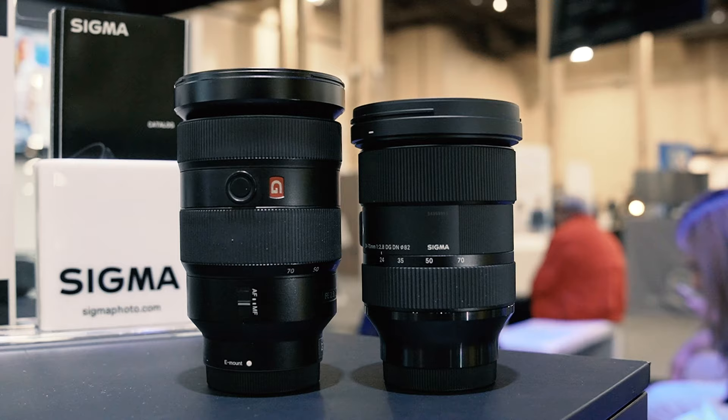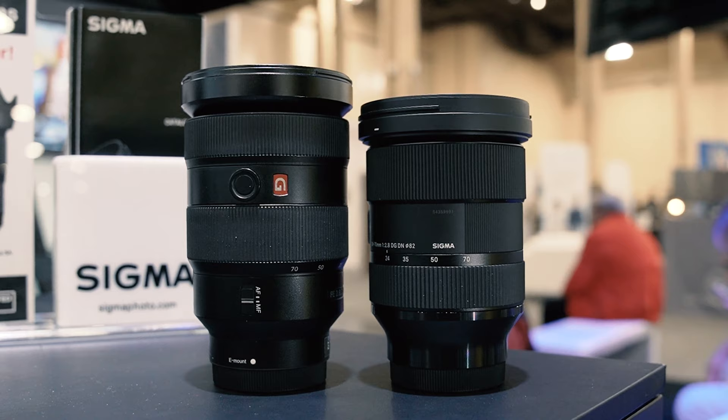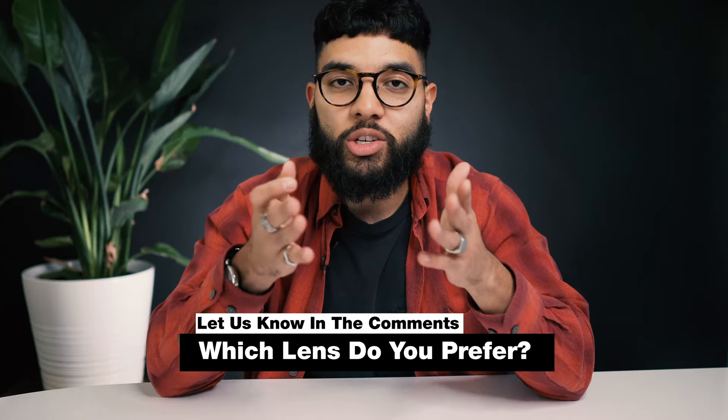Honestly, if I had known about the Tamron when I bought the G Master — though it wasn't released yet — I probably would have gone with it, because at a third of the price point of the G Master, it's almost a no-brainer. But now that the Sigma is out, I'm pretty pumped about how competitive it is to the G Master. Out of the three — Sony, Sigma, and Tamron — which lens would you go for? Let me know in the comments. If you think you'll invest in multiple lenses and want prime lenses alongside this, maybe the Tamron is the smartest option so you can use that money for other lenses. If the Sigma was available when I purchased the G Master, I'd honestly go with the Sigma. I like how it looks, it's a tad shorter than the G Master, and more than anything, I love the idea of saving over a thousand bucks.